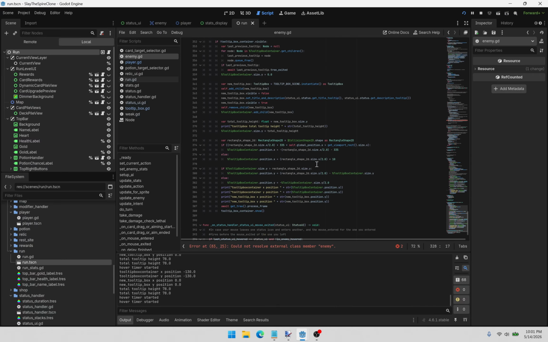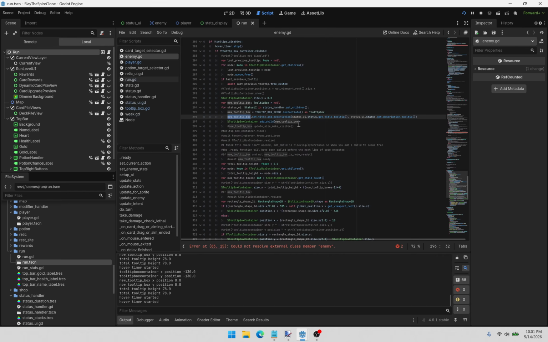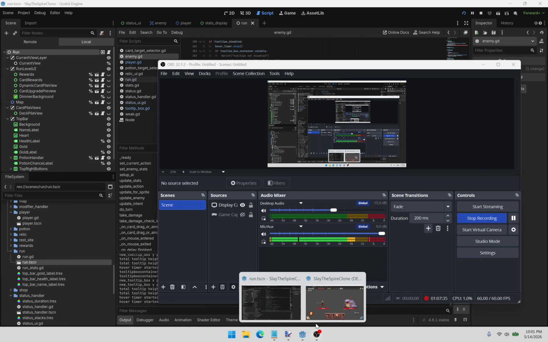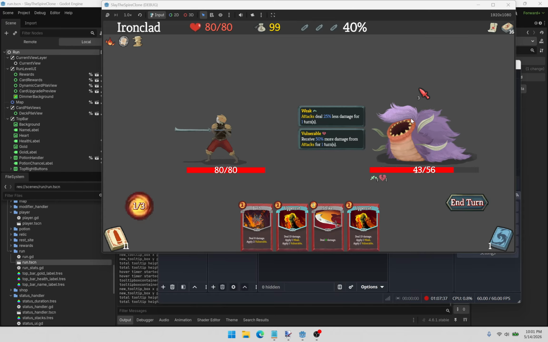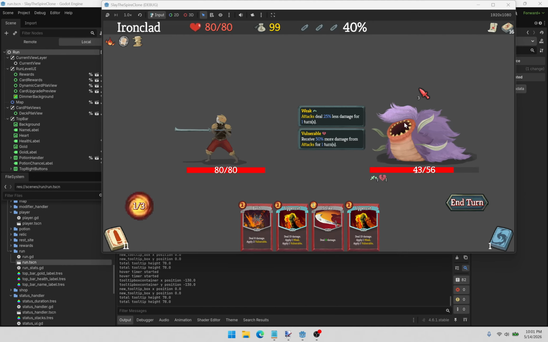Because now, okay, so for this one I'm doing the loop. Hold on, for this one, zero, 0 for the second one. So maybe that position doesn't mean anything if it's inside the VBox container.